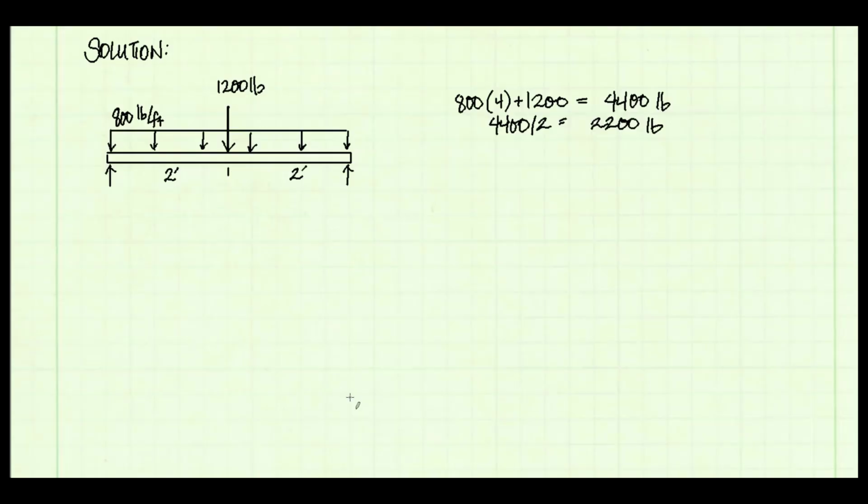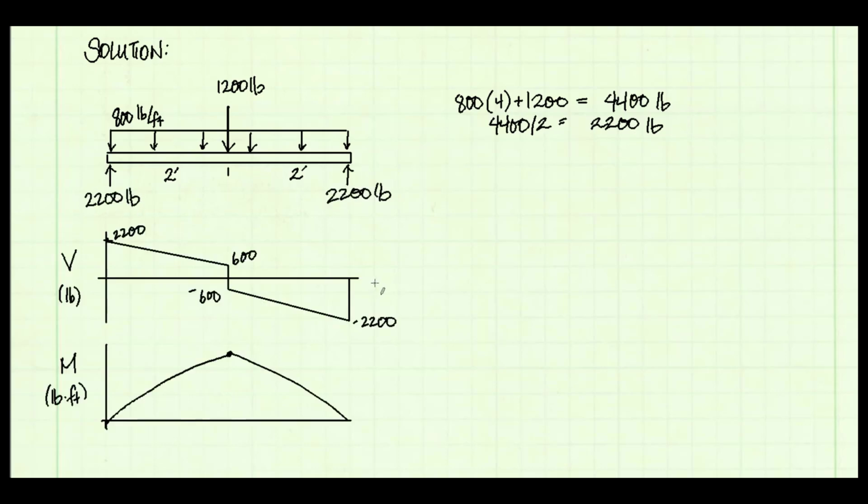Here's a free body diagram of my beam. I wanted to point out something. We've got a symmetrical beam here. Even though we have a pin and a roller on the two ends, the support reactions are symmetrical, and the load is symmetrical. And that means the reaction forces are going to be symmetrical as well, or equal. And so to find the reaction forces, I don't need to sum moments. I can sum up the total load on the beam. I calculate that's 4,400 pounds. And then I just divide that by 2. I get 2,200 pounds. And that's the support reaction on each side.